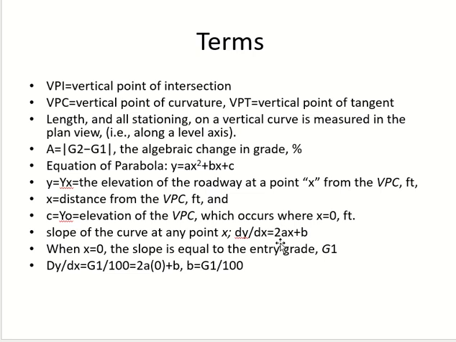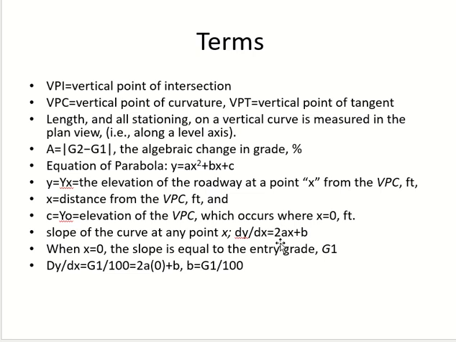Then we have three constants over here, a, b, and c. These are three constants for the whole curve. So in order to use this equation for any point on the curve, I need to find out the values of a, b, and c. Let's start by taking the derivative of the equation. You take the derivative, it becomes this.